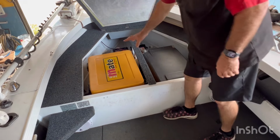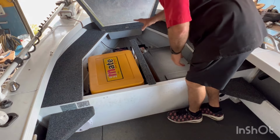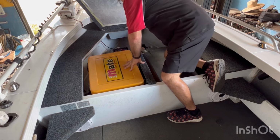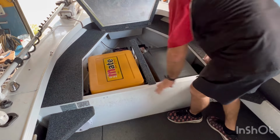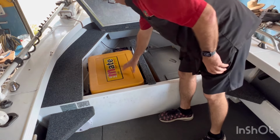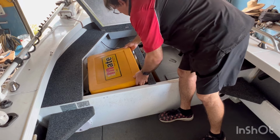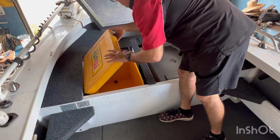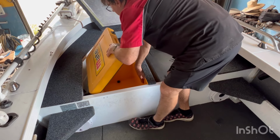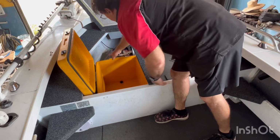Bridge in there, air esky in there, batteries in the front there. Needs a little bit of alteration on the wiring so that we can get the lids onto the batteries. But other than that, we have success. This is my air esky. He's probably going to have to get one just a fraction smaller than this. He hasn't got an esky for it here, but if we open it, it touches on the side. If we had a little bit smaller esky, he wants to get one that opens this way as well.